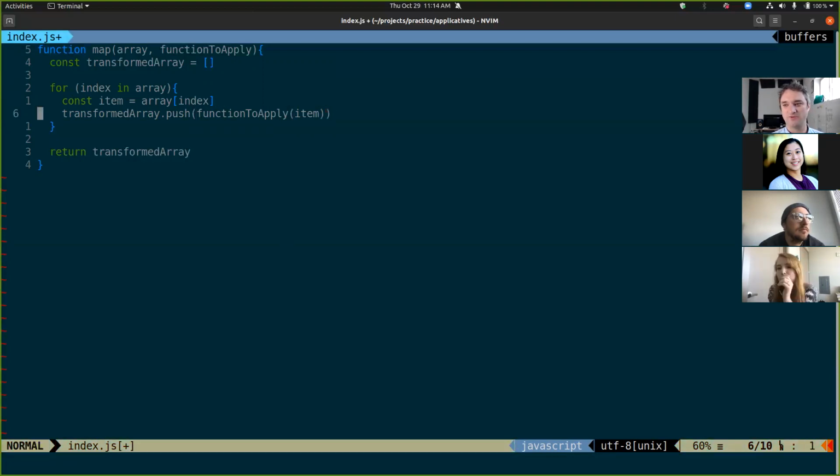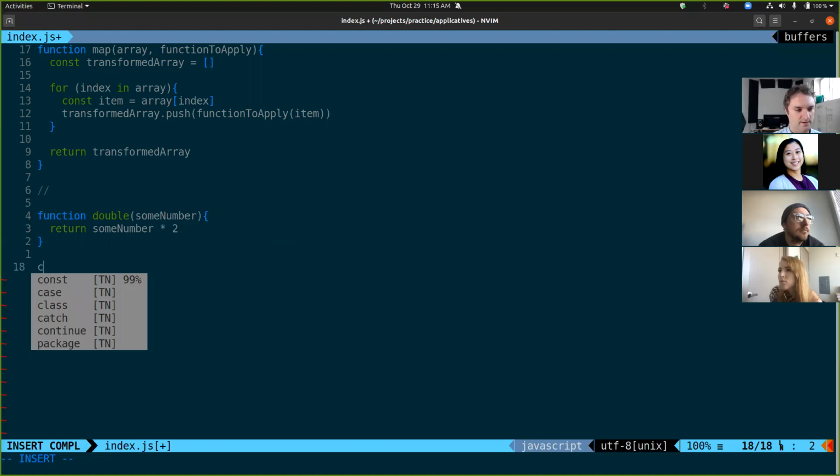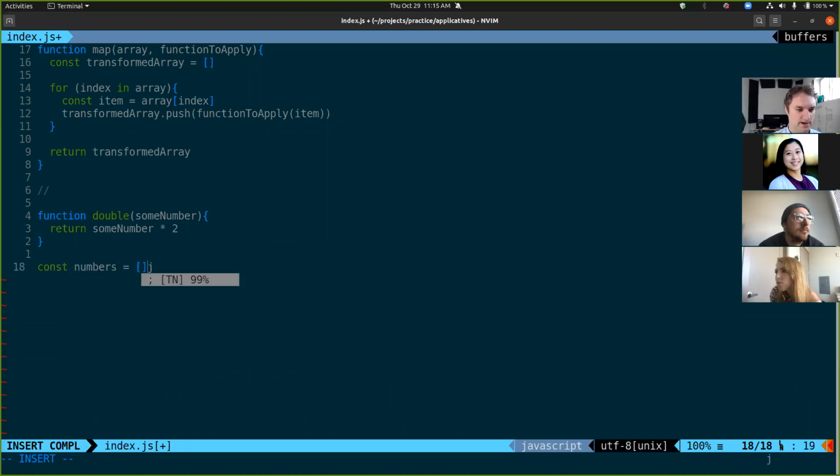Cool. I wonder if it works. So if I make a function called double, and it returns some number times 2, and I have an array of numbers, and I want to map over the numbers and make it double each of them, I could do map, that needs numbers and double.